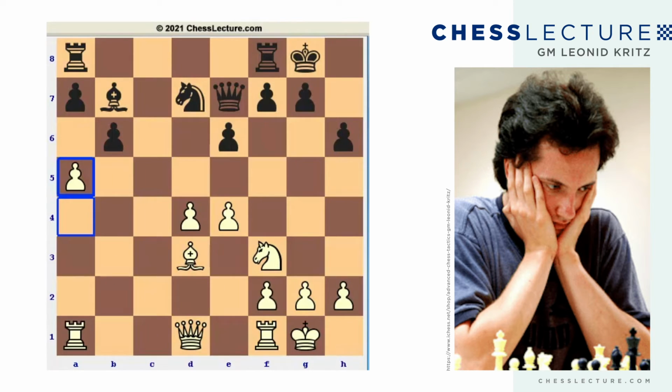a5. So if black doesn't do anything, then I'm not even sure white will take on b6. Maybe he has this option, but he also can play a6, taking the square b7 and then asking black the question, what is he going to do with the bishop? But I think a takes b6 by itself is pretty unpleasant. So black takes, rook takes a5.